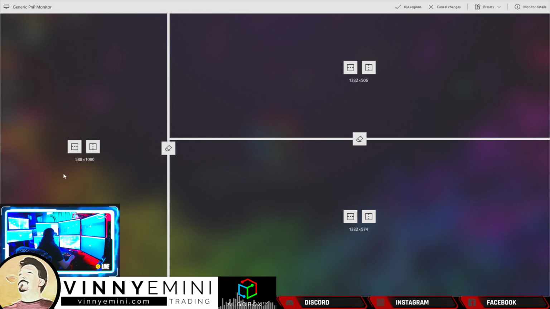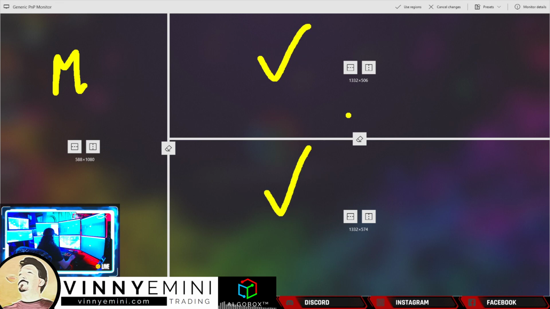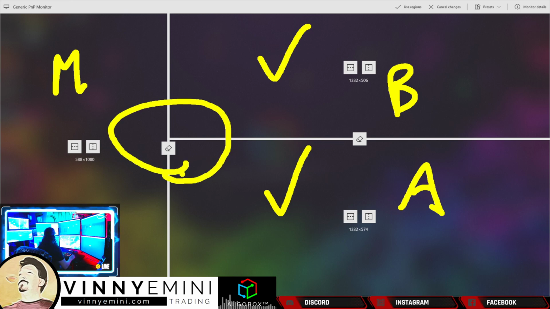On the left-hand side, I've got my section here for my Mac V, right? And then I've got my Ripple and my second Ripple. This is going to be Ripple B. This is Ripple A. You should already be aware of this if you've been going through our program. So how do we set up these lines and diagonals and divide up our screen? I'll show you how easy this is to get all of your charts arranged.